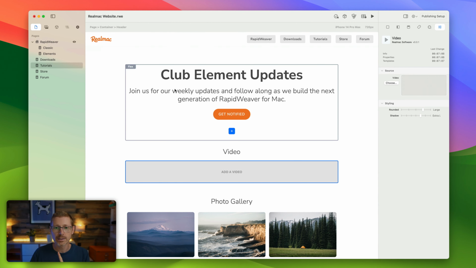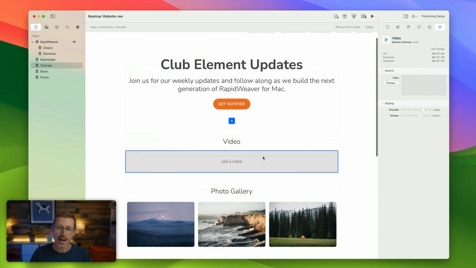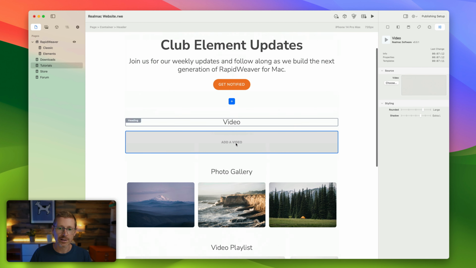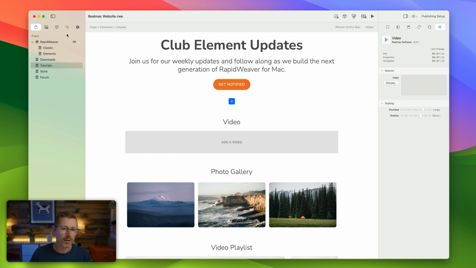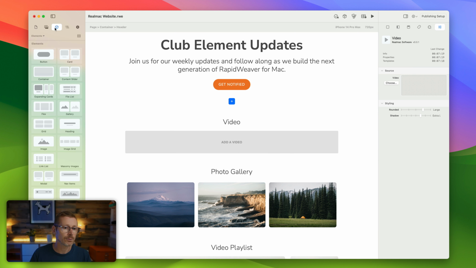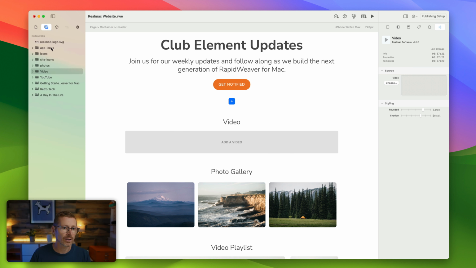Right, so I've got my tutorial page from last week, and I've got this empty space for a video here. What we're going to need is some Vimeo videos. I've got some of these old YouTube ones here that we did last week, but let me open Safari, and I've got a couple of tabs here. This is a single Vimeo video, drop it into the resources, downloads all the details there.